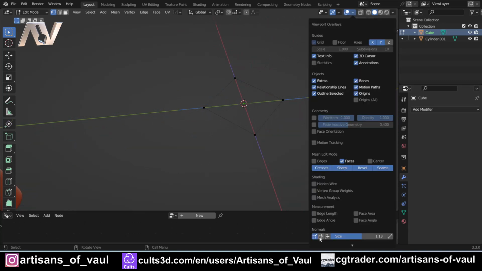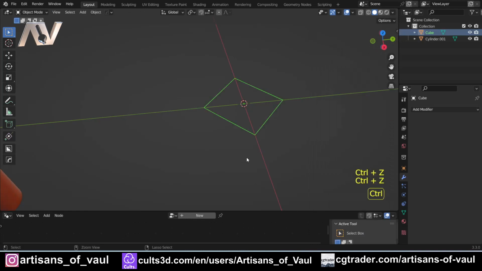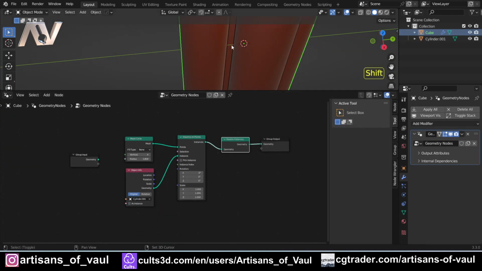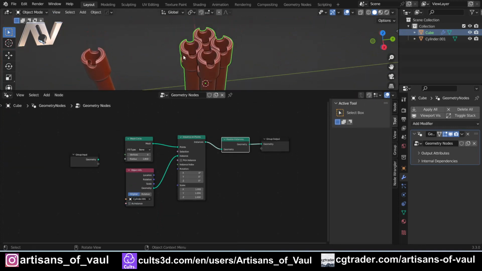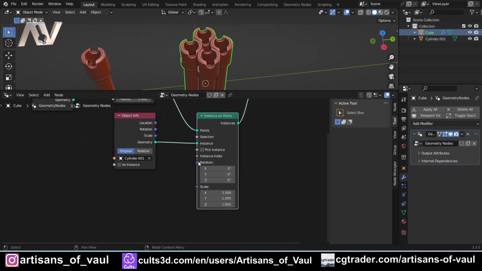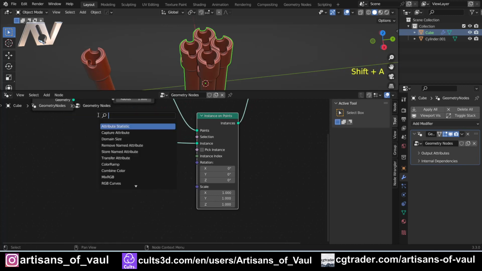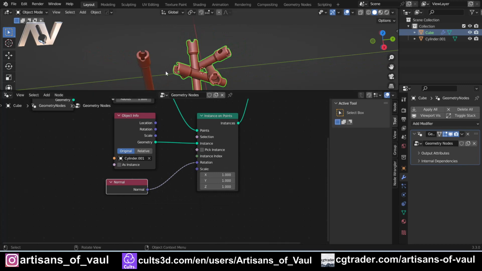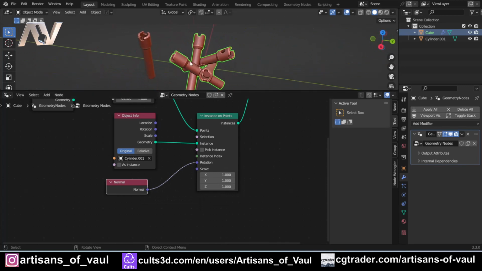I'm just going to deactivate that because it gets annoying, and we're just going to Control and Z to go back to the point where we've got these geometry nodes here, and let's reactivate that. So we want to recognize that there are normals pointing in a direction, and we want this to be our rotation, and we can do that quite nicely because over here we've got a rotation socket that we can put this into. And if I press Control and A and type in normal, we can get it to look at the normal data. And in theory, all we do is plug this in, and this has gone horribly wrong. I mean, it looks quite cool, but it's definitely not what we wanted. And there's a reason for that.